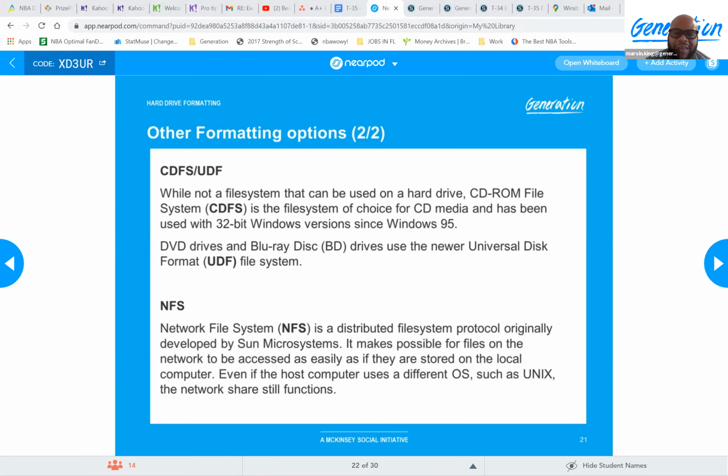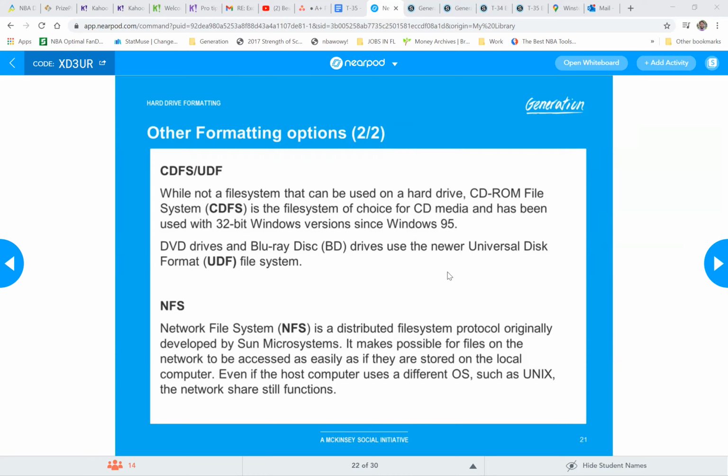Thank you, sir. And you can see how that can be very beneficial in an enterprise setting. So you still have access to those files using that NFS network file system. The takeaway from the first paragraph is to understand that CDFS is for CDs, but when you step up to DVD and Blu-ray, you have UDF as the file system. Just throw that in the back of your head. CDFS makes it kind of easy to identify. So just know that it's just for CDs, and anything else has a different file system.